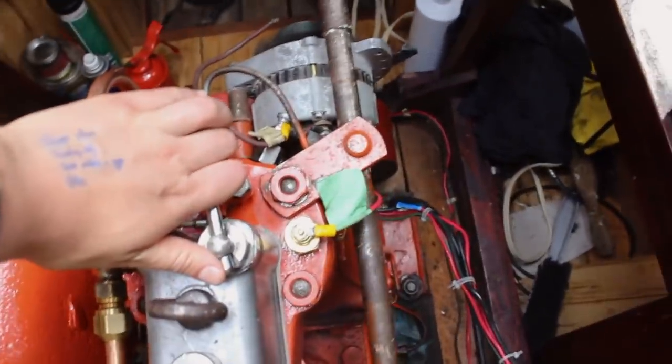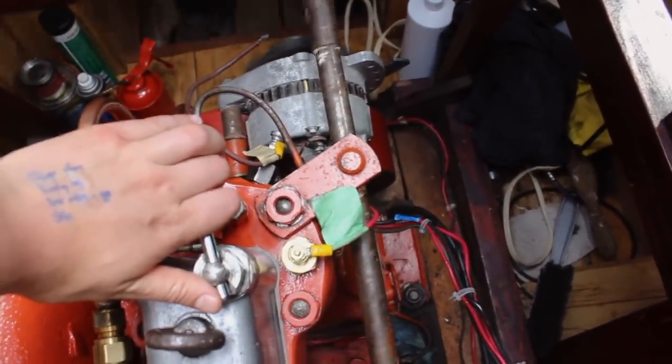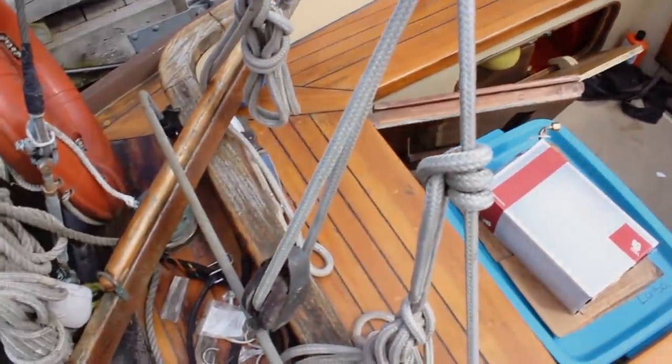Okay, we'll try it again. Oh God, okay. Take two. Okay. Oh my God! Okay, there's no water. Not yet, let it build up, let it work its way up. Oh my God! Do you hear that? Nice. There's still nothing. Okay, so the water's coming out the transom now. Listen to that. Oh my gosh, Dad! It's working!